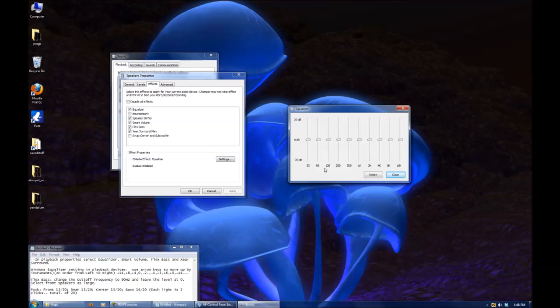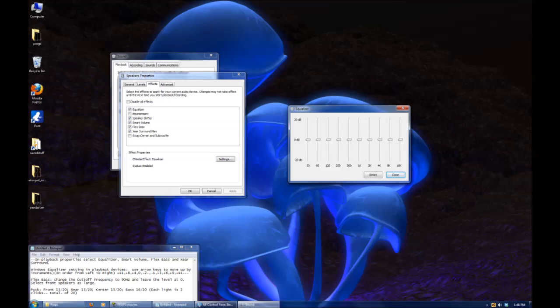On the bottom here, you can see different ranges: 30, 60, 120. Those are hertz, or kilohertz. The lower the number, the deeper the sound. The higher the number, the more high-pitched it is. So adjusting these up will increase the decibel range for that range of sound, or putting it below will lower it. And all this does is just bring out the sounds that this headset can do, but is not really pulling out just because these default settings just don't take advantage of it. I got a little cheat sheet in the lower left corner here if you can't see it.